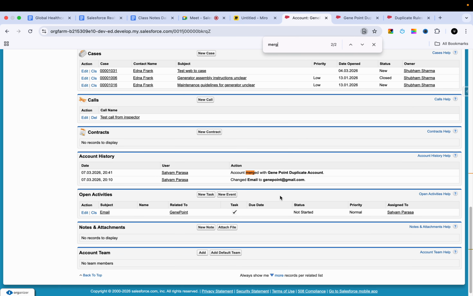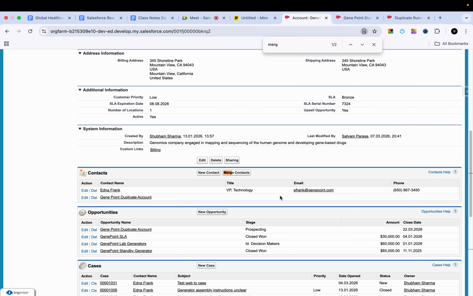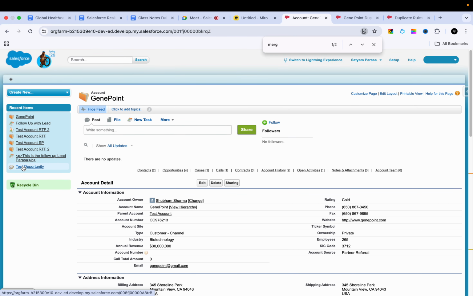Yeah, people are still using Classic actually. Not completely migrated, but still people are using it. See this, we can merge the contacts. If you click on this merge contacts, I can merge these two. The same way we can get the accounts also.